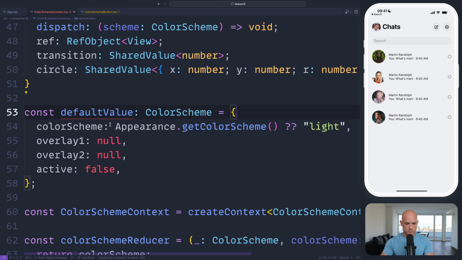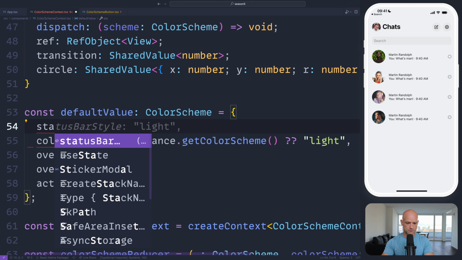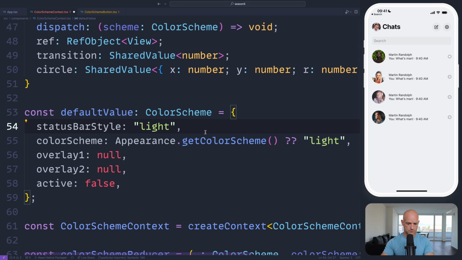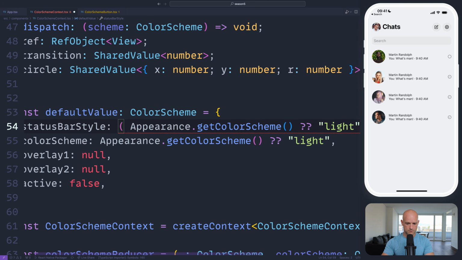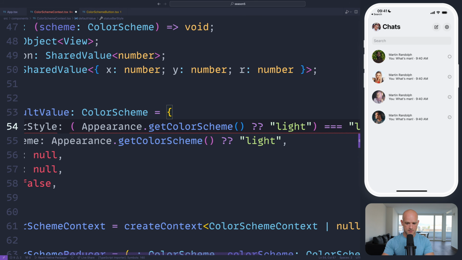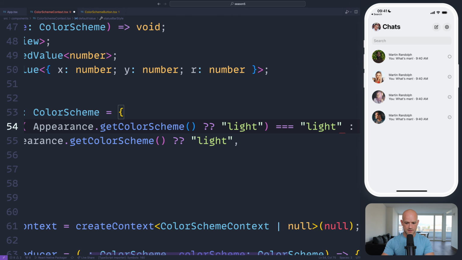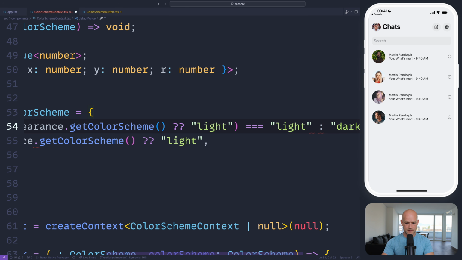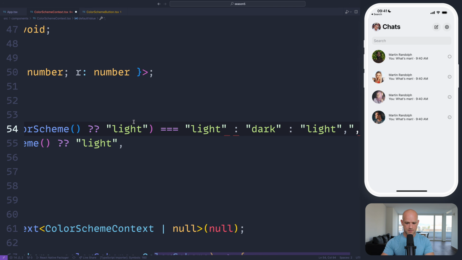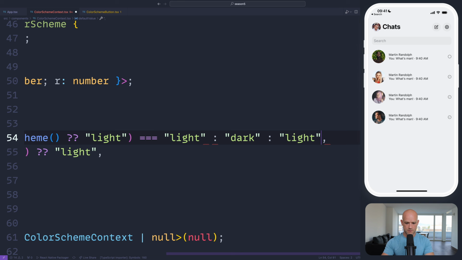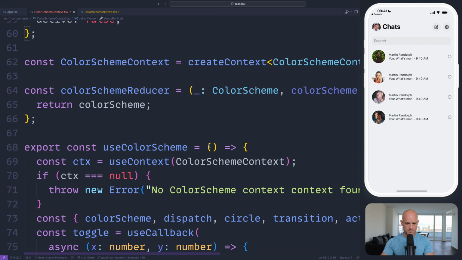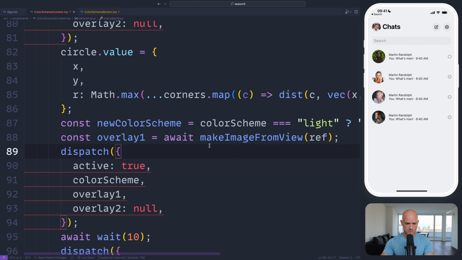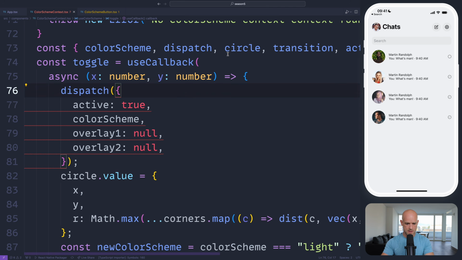So the default value would be the opposite of this. So if it equals light, then it's dark. And if not, it's light. Yeah, I think that looks good. So let's add some values.